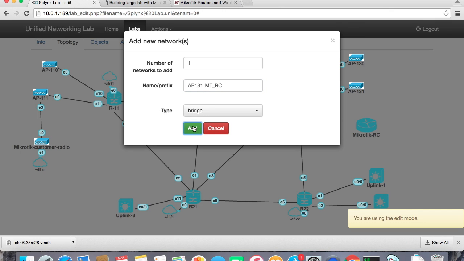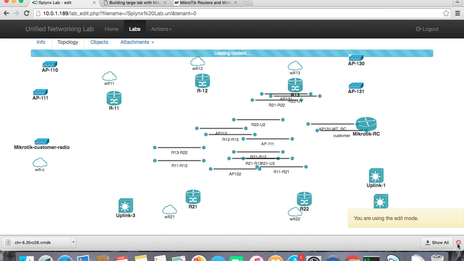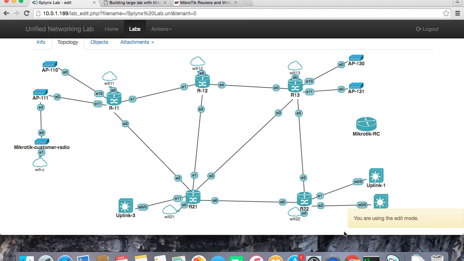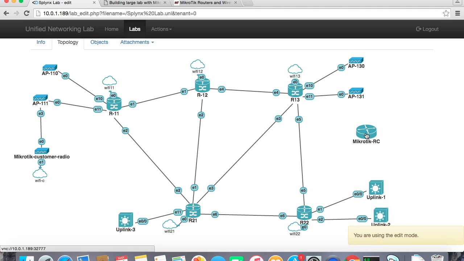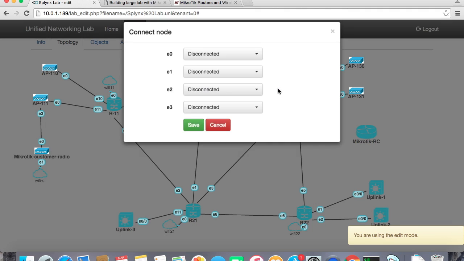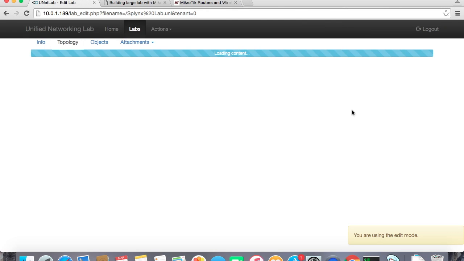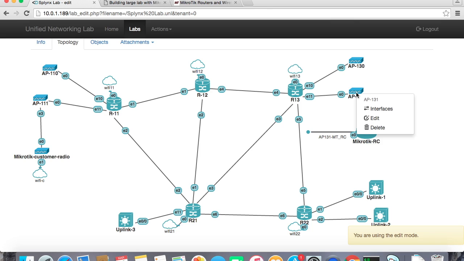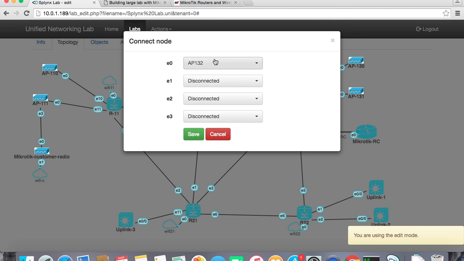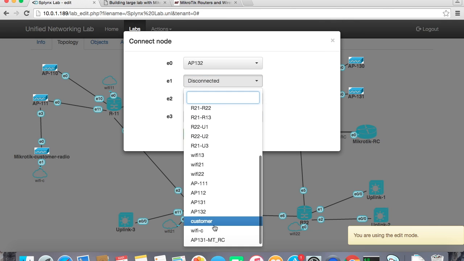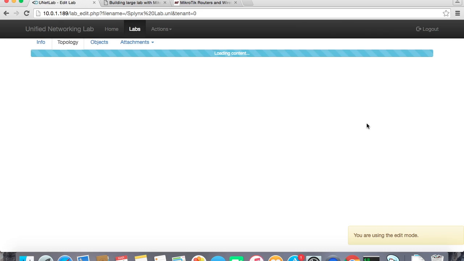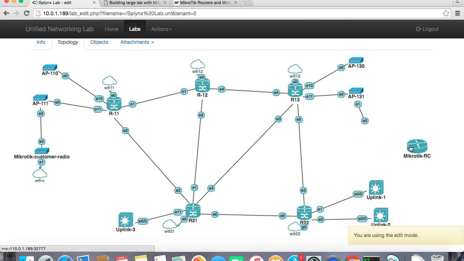So I created that network, and now what I have to do is put both sides of this network to interfaces. So one on Mikrotik, and the second on this AP. So Ethernet 1 will be AP131. So this is the network, and you see that my new Mikrotik is connected to some previous Mikrotiks from the lab.